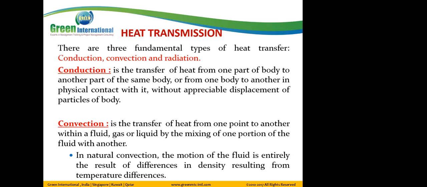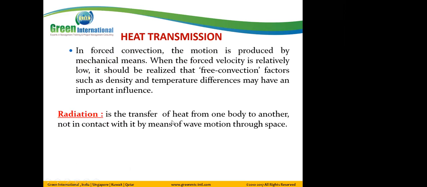Convection is within a fluid or within a gas, right? There the transfer of heat will happen. It can be natural convection or it can be forced convection also. Natural convection means, if you have hot water, the air automatically cools it down. That's a temperature difference and density difference that will cause the heat transfer. The second thing is forced convection. Forced convection means through mechanical means.